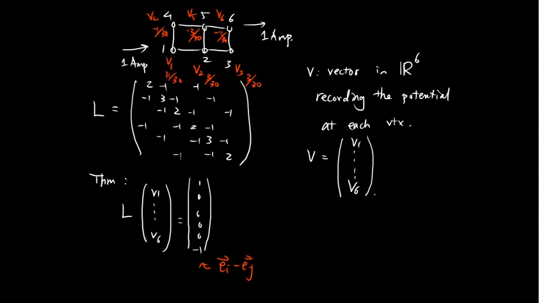It will keep dropping from 11 over 30 to 3 over 30, and it does not change up to here, and then drops to minus 11 over 30, and then it keeps dropping. So if you go from the left to the right, the potential drop is 22 over 30, and you can see V1 minus V6 is equal to 22 over 30, and then V1 minus V6 over the current, which is equal to 1, is equal to the same thing. And this is the effective resistance.